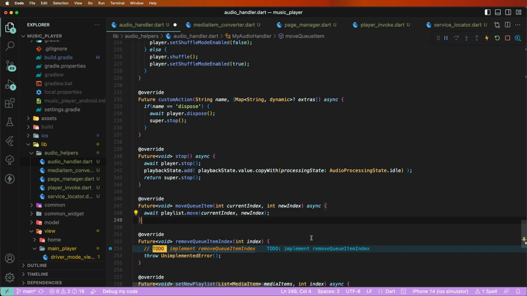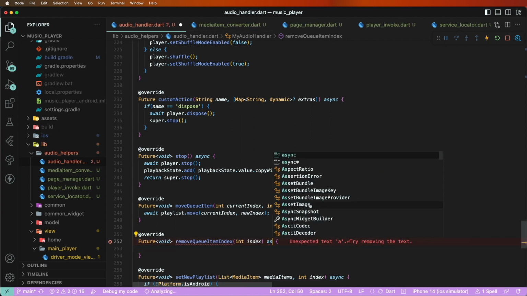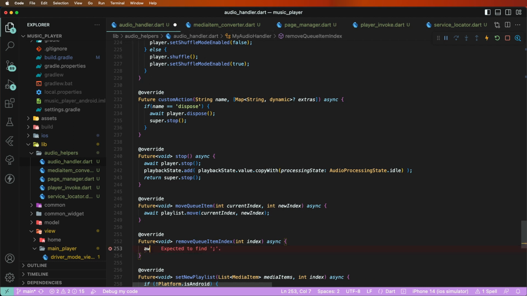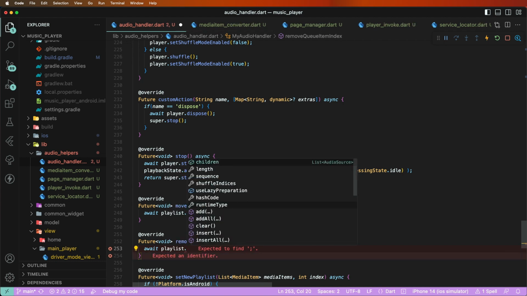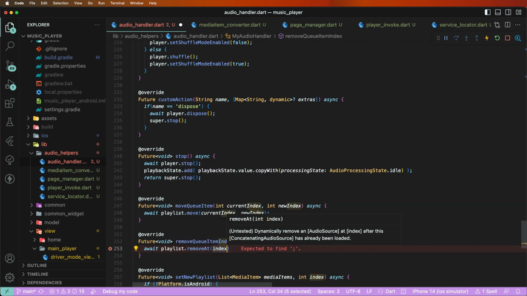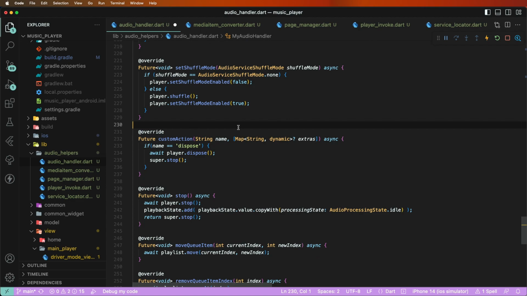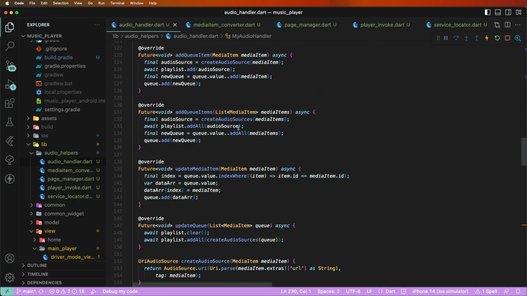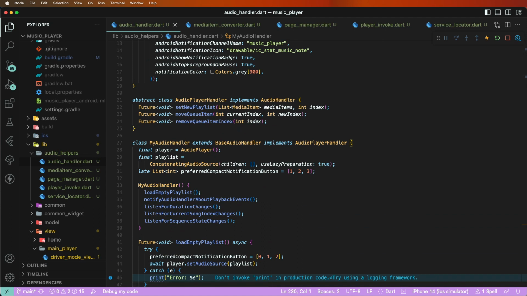Now need to call here the remove at indexed methods need to call here since, wait, playlist, to remove it, for this here the index value, and this is the audio players. Handlers are the dones here the configurations, and to set this here.